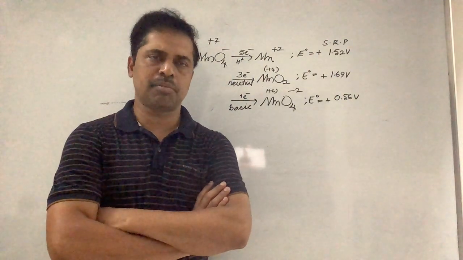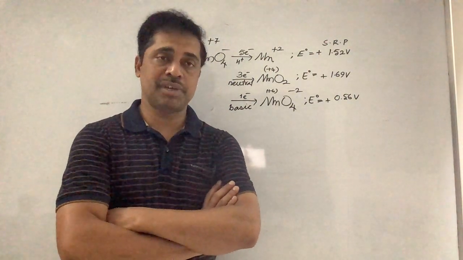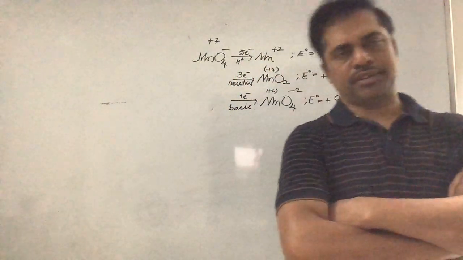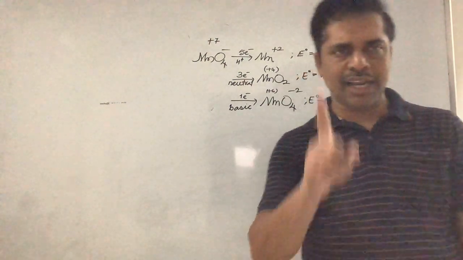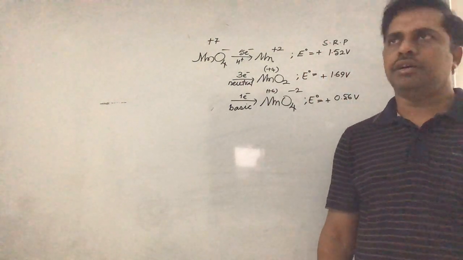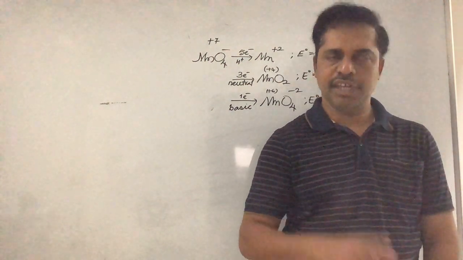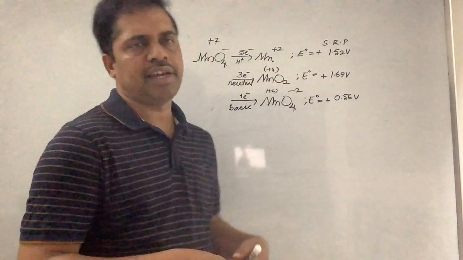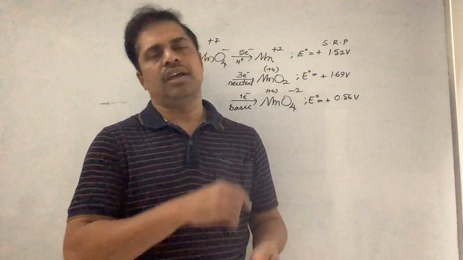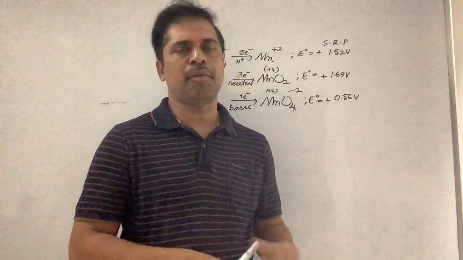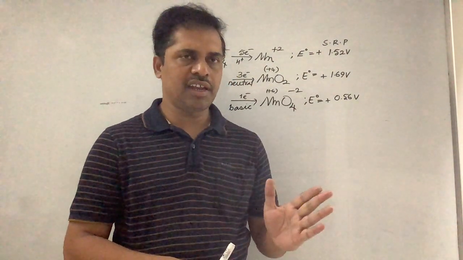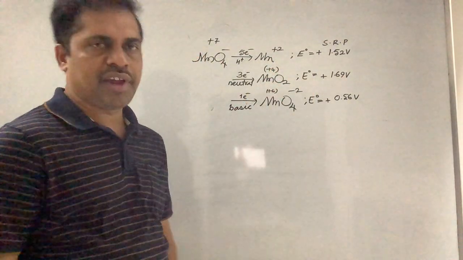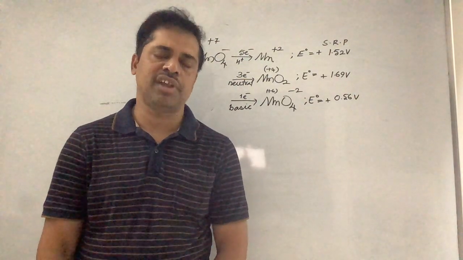When they are having positive SRP values, when they are above H plus in the electrochemical series, then these must oxidize water. Water should be oxidized by KMnO4. Practically, it should happen. But actually the reaction is going to be very, very slow. If you are adding MnO4 minus and expecting water to be oxidized, that reaction happens very, very slowly. That means you can say here kinetics as well as feasibility. The feasibility is definitely there because of its E naught value, but the reaction kinetics is going to be very, very slow.